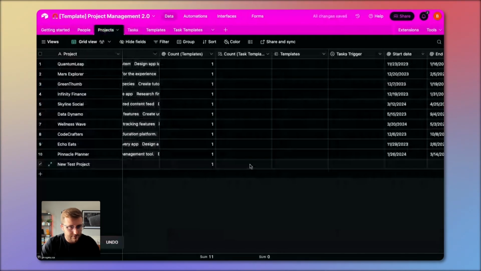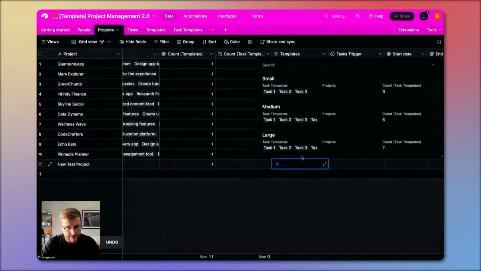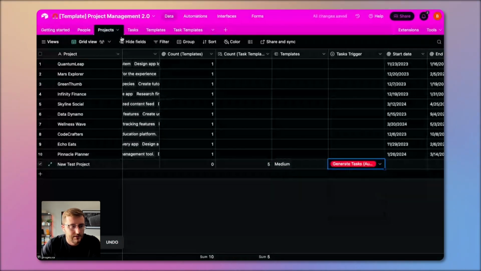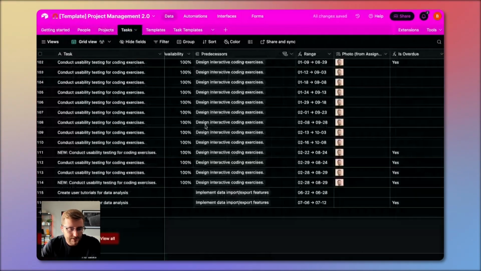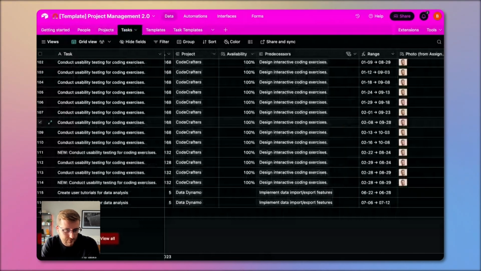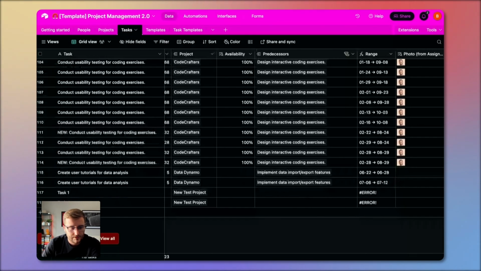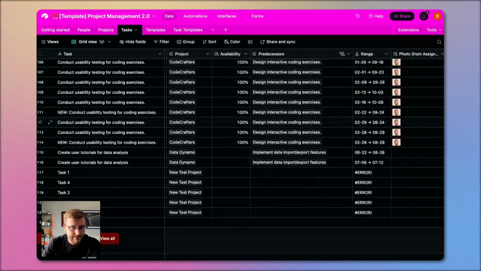From the projects table, I'm going to say, let's generate a medium project list. And in the tasks table, it should go create task 1, 2, 3, 4, 5. And then if I set all this up correctly, that should then trigger our predecessors.